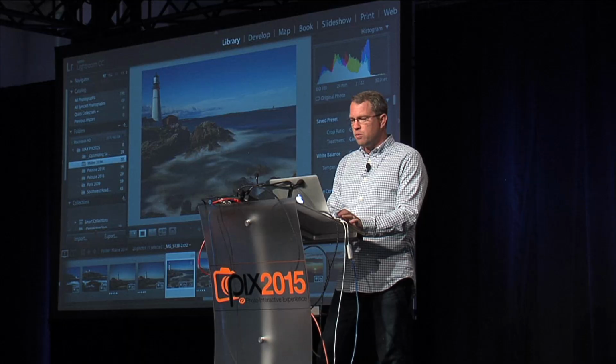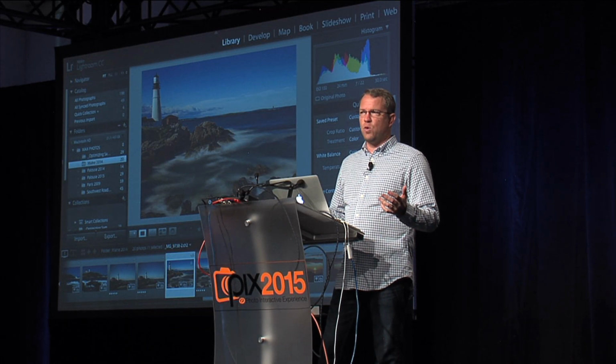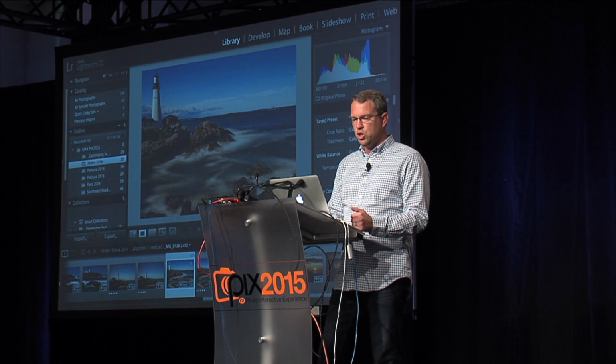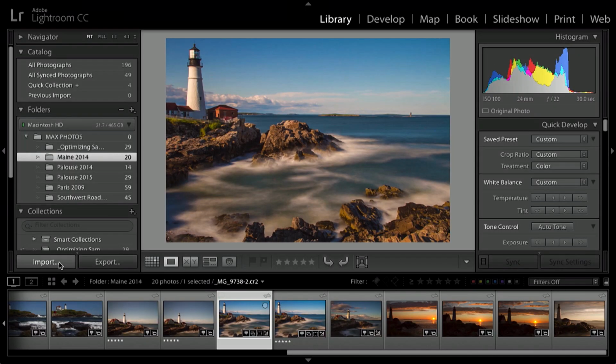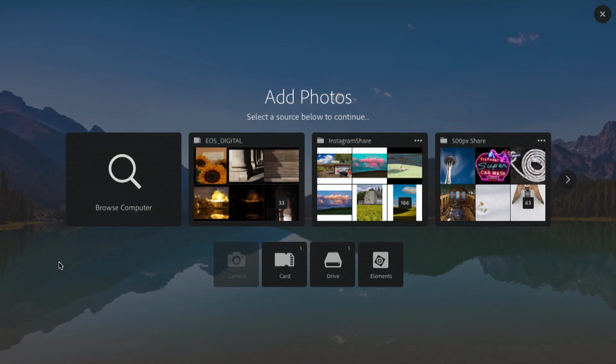So let's take a look at what some of that workflow looks like. First off, of course, I'm capturing some photographic images, and so I'm going to go ahead and import those photos into Lightroom. In this case, I've got images on a card. I've just taken some photos, take that card out of my camera, put it into the card reader on the computer, and I can bring those photos into Lightroom. And what's cool about that process, at least for me, is that it's very efficient. I'm able to accomplish lots and lots of stuff all as part of a single process.